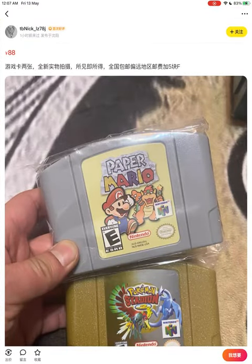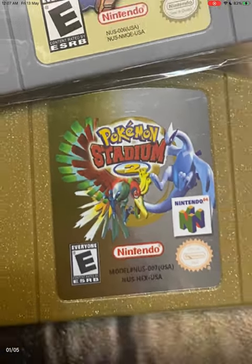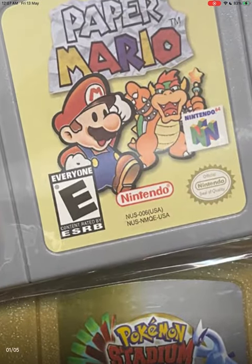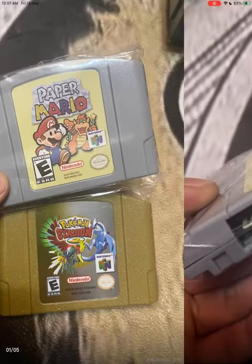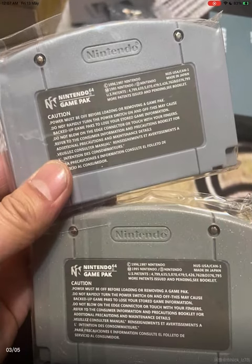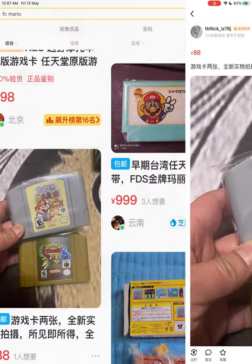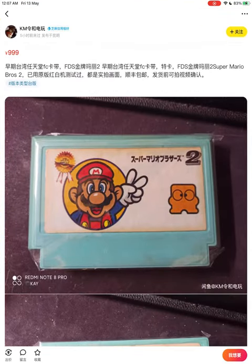Okay. Pop quiz. Are these legit? Okay, actually, if you know what Pokemon Stadium 2 looks like, that is absolutely not legit. Neither is Paper Mario, I believe. It's convincing, but I can smell a fake. Yep, these are both fake because of the Nintendo logo. Yeah, Paper Mario is so expensive these days. And here we have a cartridge version of Lost Levels. $9.99. I think that's a placeholder price.